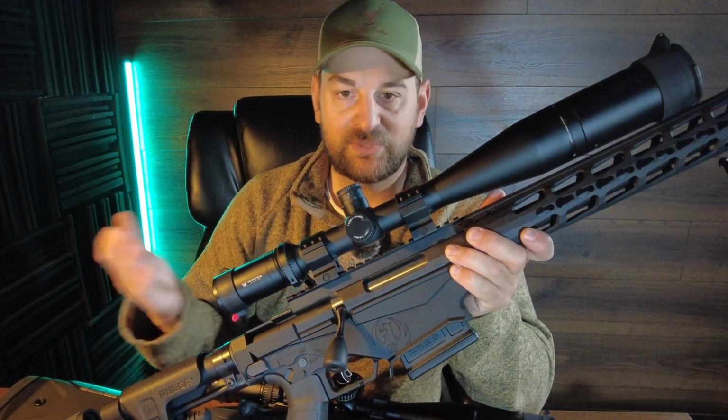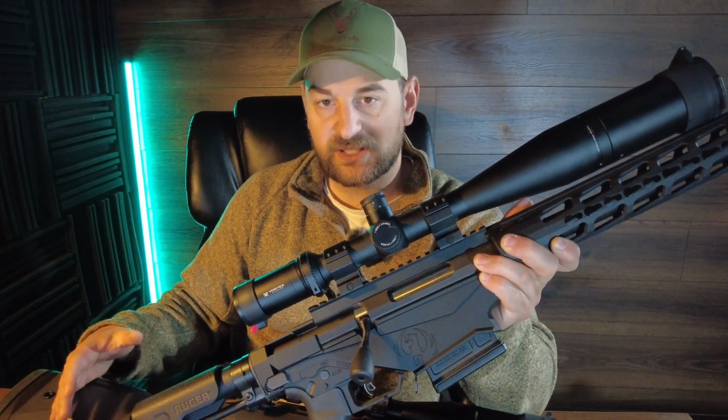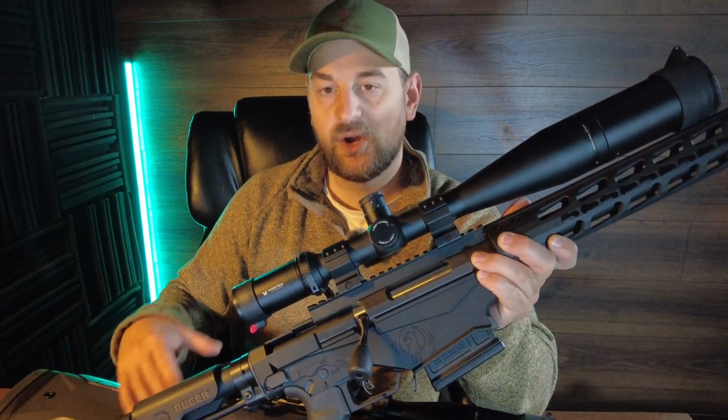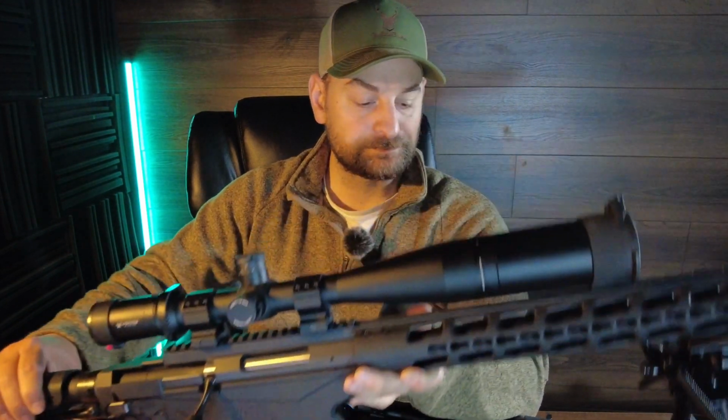Obviously, it's meant for like beginner PRS versus this one's meant to be, you can convert it to the hunter style thumb hole stock, or you can use it kind of for both. So it's more of a hybrid style rifle.